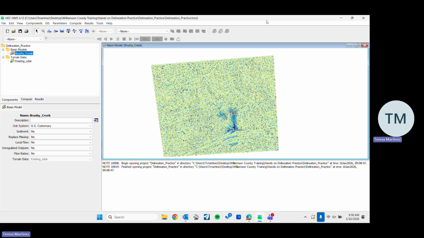For our purposes, even in the channel, whether it has water or not, it's still likely the lowest part in your watershed. So it wouldn't affect our delineation process.